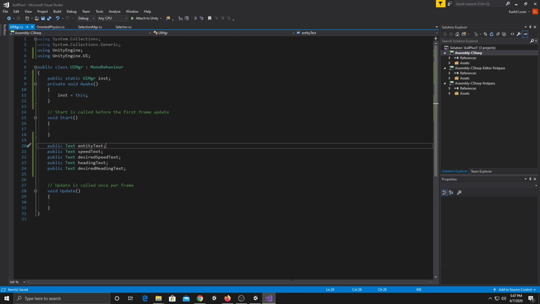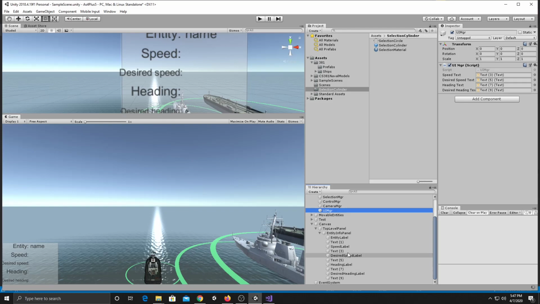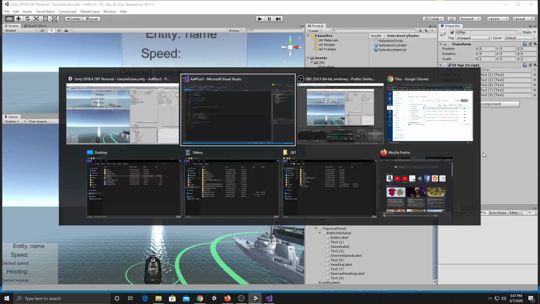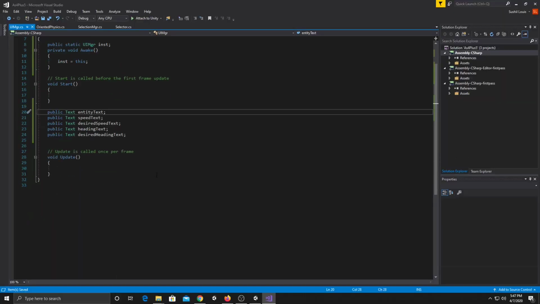All right. Go back here. And this is the entity text that I'll be changing every time selection changes, right? So change that, go back here, and what do I want to do? Basically what I want is every time I click on something, I want things to change, right?